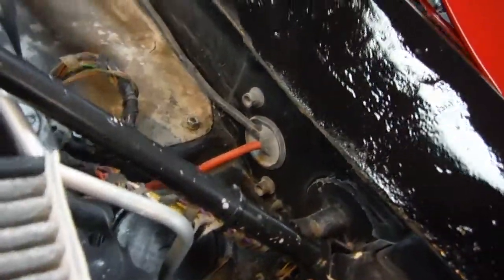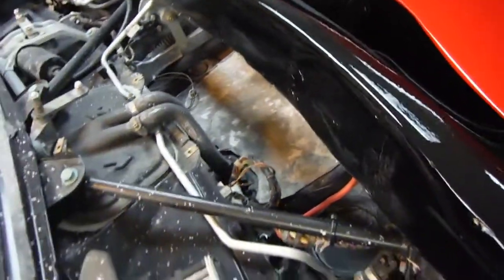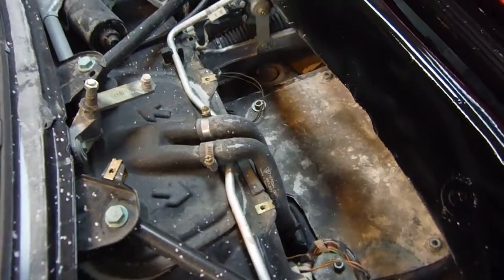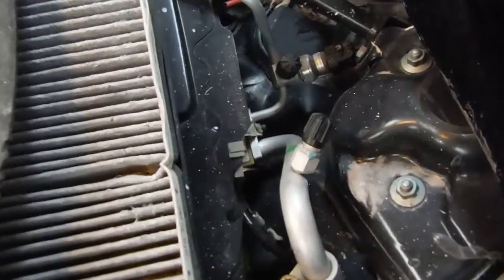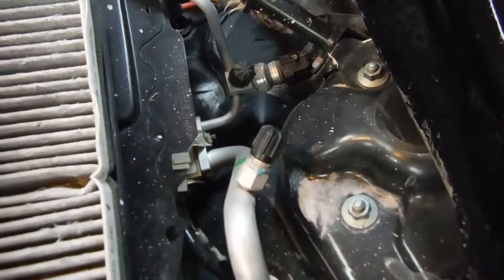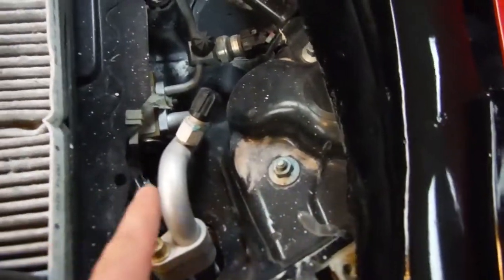You can see the battery cables were extended. That steel plate also, that wasn't there. I had to make that just to cover that up. And then there's water lines that run into the heater core. Oh, the other thing is to charge the air conditioning, right? This is going to be all covered up and you'll never be able to get to any of this stuff. Even if I made this piece here removable, the windshield is going to be here. So what I'm going to do is this is the low pressure side and the high pressure one's down there.